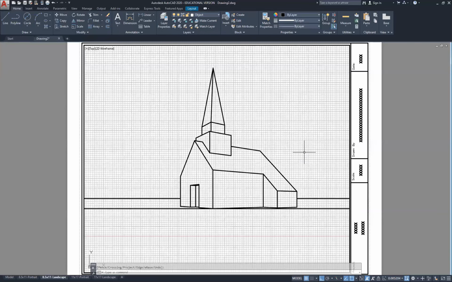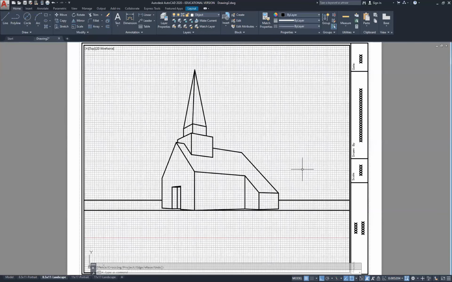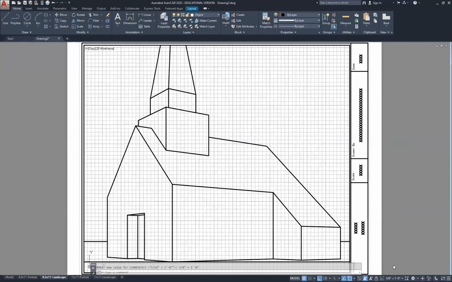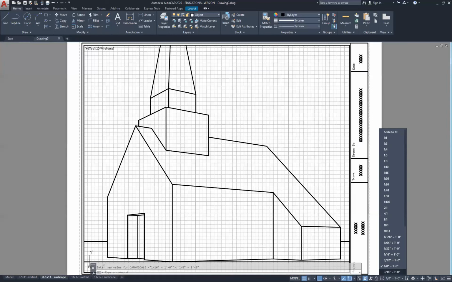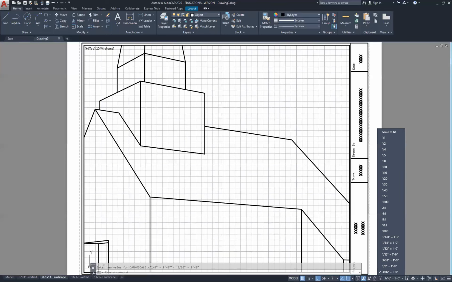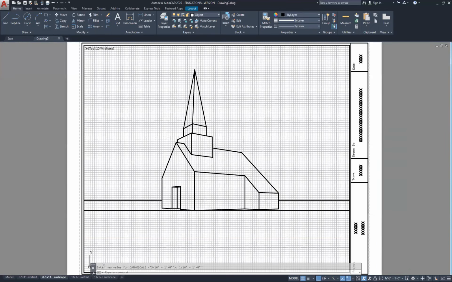Oops. I would change the scale, wouldn't I? 1/8. Not an eighth. 1/16th. Oh, it's 1/16th.